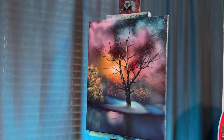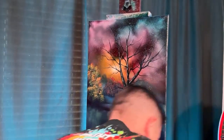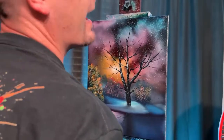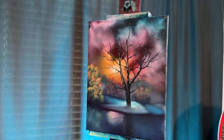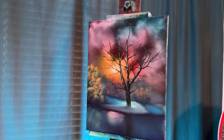Let's see. Sometimes you just got the teeniest, tiniest amount of paint on there, and you're like, do I need to clean that? Nah. Yes, clean it. Even if you think you cleaned it already, clean it again. Brushes are expensive, man. You don't want to have to go through them as often as I do. Let's see. Last brush to clean. What are we going to name this painting, guys?